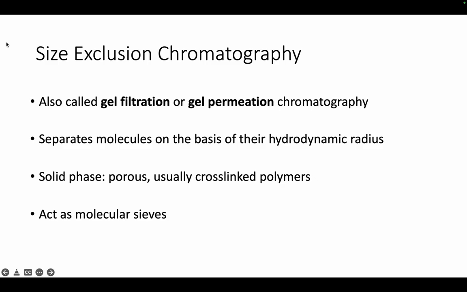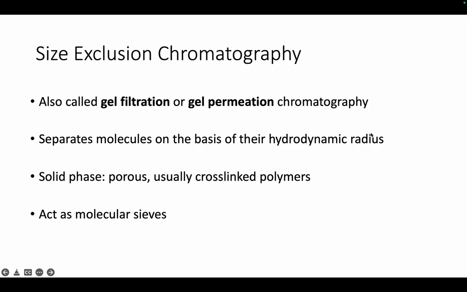So, what we learned in the last week was a technique called size exclusion chromatography, which is also called gel filtration or gel permeation chromatography. It is basically a technique that allows us to separate molecules based on their size. We always say it's based on their size, but it's actually not directly the molecular weight, but more related to the shape of the molecule. That's something we'll discuss further along in this session. So it's actually separated on the basis of something called the hydrodynamic radius.